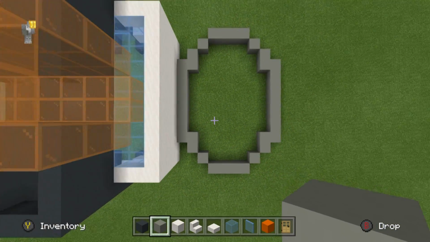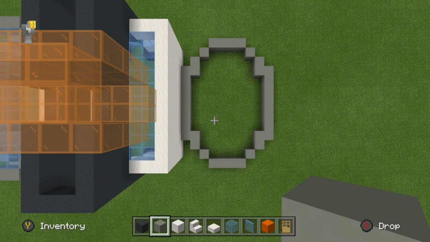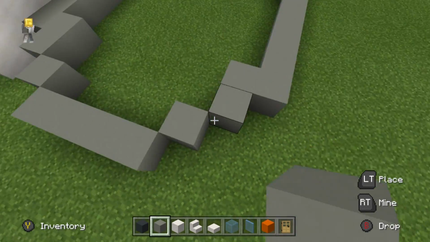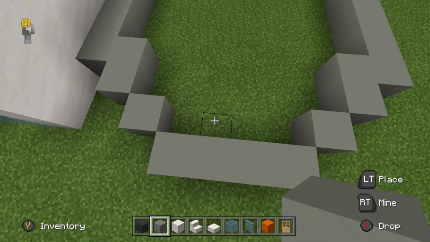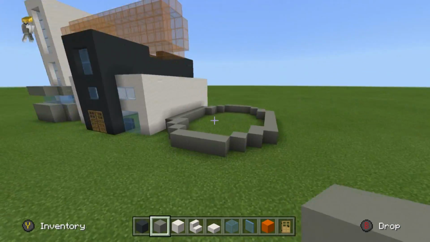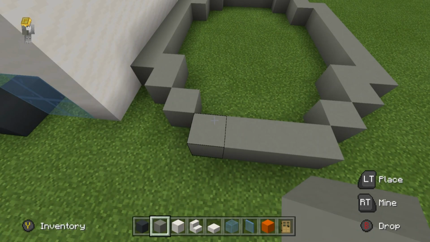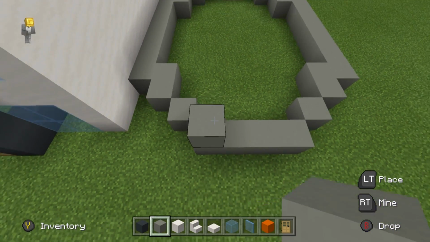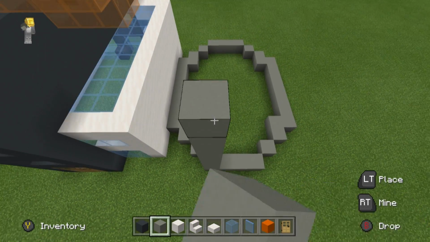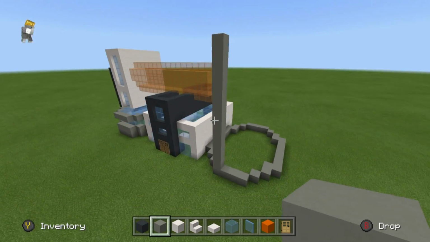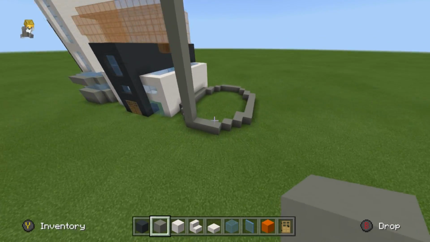So the end result of the shape should look like this, and once again it's an oval shape. So this oval shape in particular, we're going to add 13 rows on top of it, I should say. It's not 13 rows high. We want to take this and we want to place 1, 2, 3, 4, 5, 6, 7, 8, 9, 10, 11, 12, 13 rows directly on top.